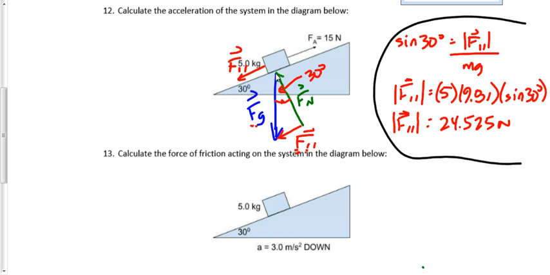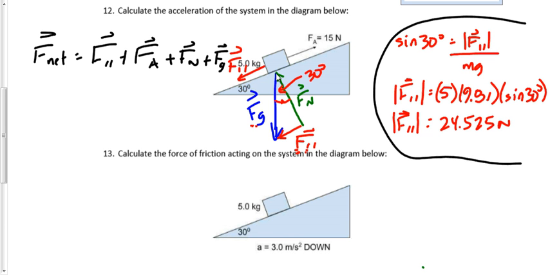And now we're just going to go back and do whatever we do for all of these multi-force problems, whether it be the elevator problem, the pulley problem, just the straightforward multi-force problems, whatever it is. We say F net is equal to the sum of the forces: F parallel plus FA in this case. Why am I not adding in Fn and Fg? Why is it wrong to add in what I just added in? I've already included them, right? F parallel is Fn plus Fg.